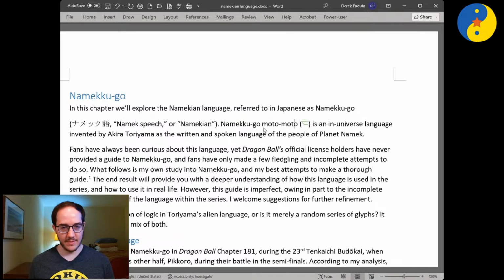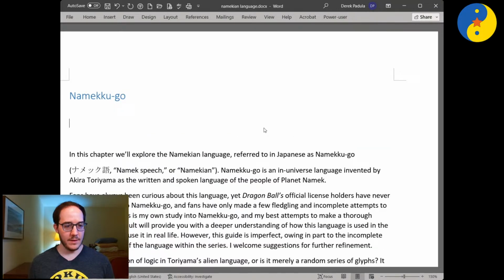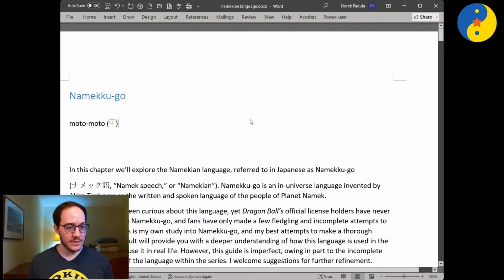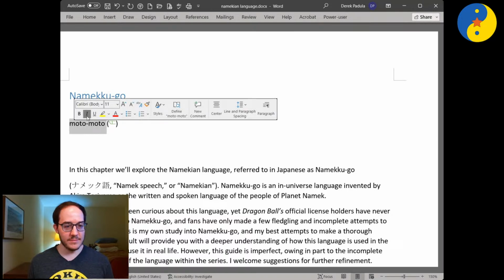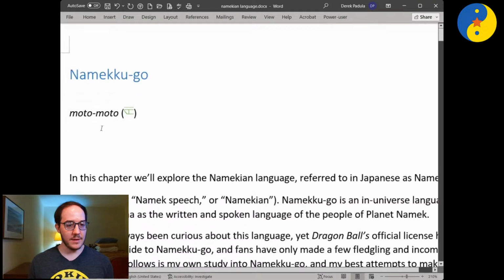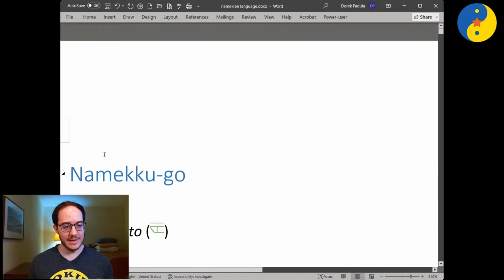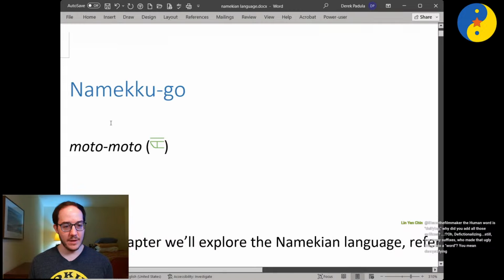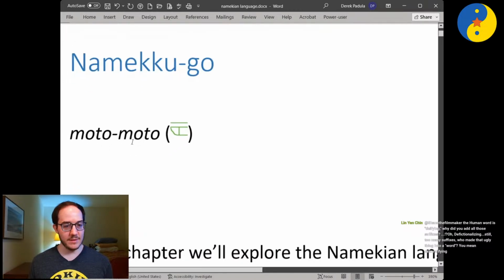So, okay. I'm just going to create a new line so it's a little bit easier to see. So this is Japanese, just moto moto. And then we've got our first Namekian glyph. Oh, sorry. Our first Namekian glyph in place.